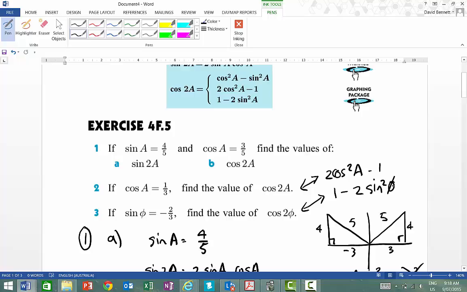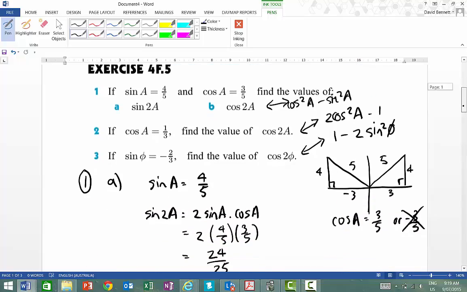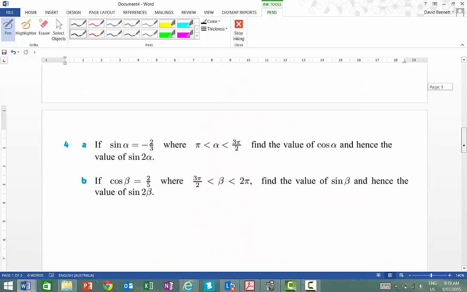Okay, so that's the relationship you're going to use because that's what you've been given over here. In the first one, though, because I do know what sine and cosine is, I'm going to say that's equal to cos squared a take sine squared a. Right, so actually using the things that I have. So you have to look at what you've got in terms of the duplication formula and what you need to find. So that's the first type of question.